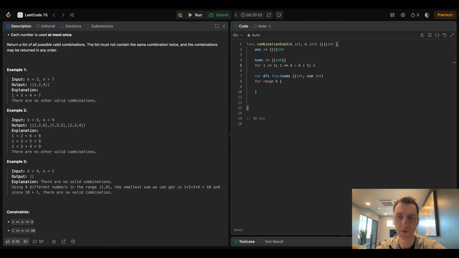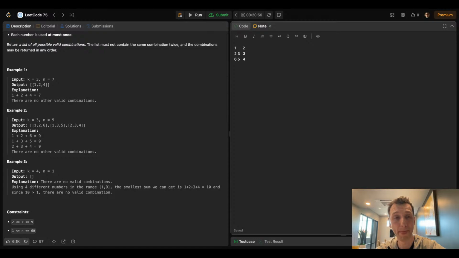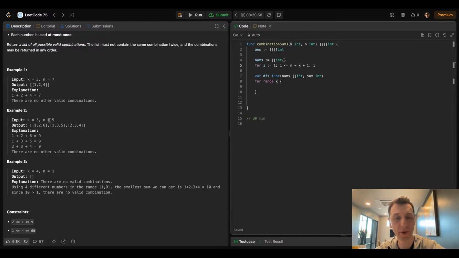In this case, 9 minus 3, which is 6, works. 7 minus 3, which is 4, works.